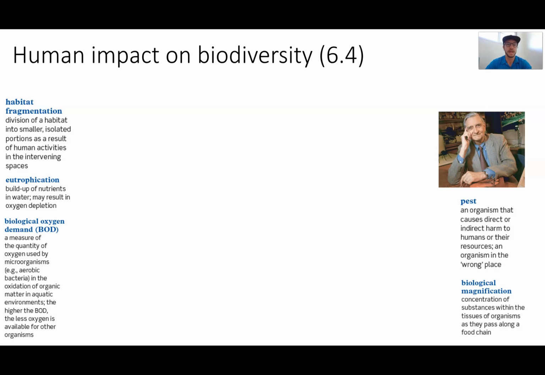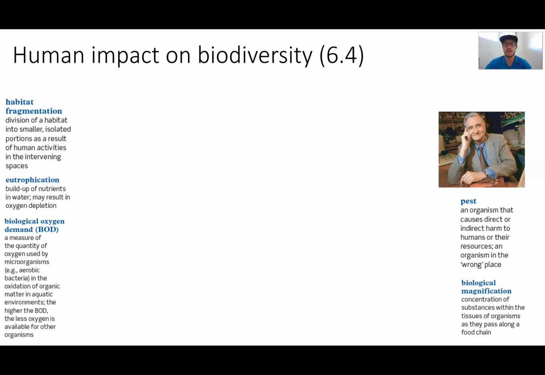So, biodiversity, our planet, it stabilizes our climate. The oceans act as a buffer for temperature change. Our planet also breaks down material, and we need it for food, so pollination. Biodiversity is simply the variety of life on our planet. And there can be variation in 3 ways. Variation in genetics, variation in species, and variation in ecosystems.